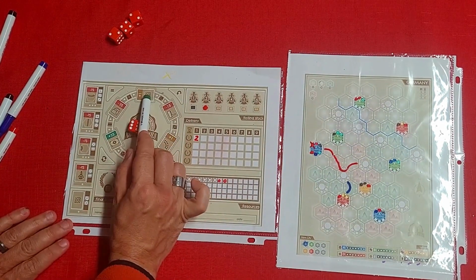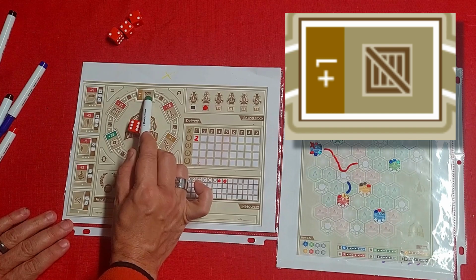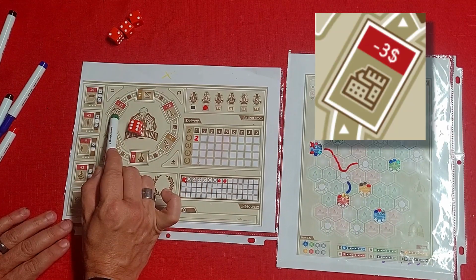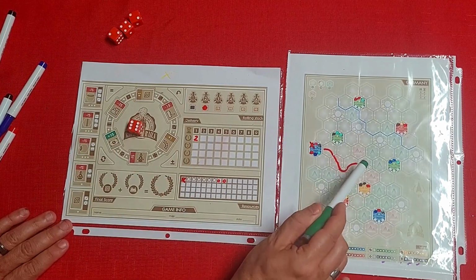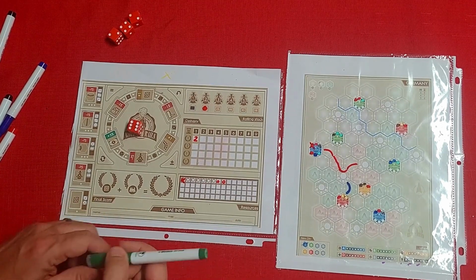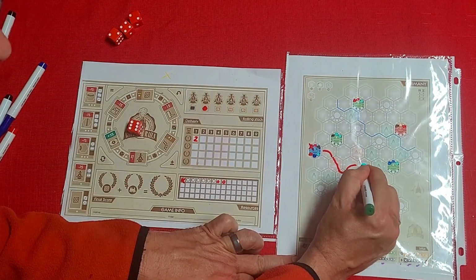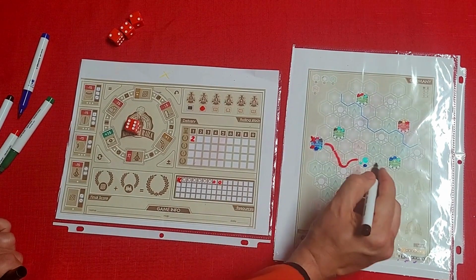Over here we have the logistician. This will allow you to ship an additional good in the round. Right here is the urban planner. This will allow you to turn a town into a city. The way that works is you just have to have a railway that is connected to the city. And then you'll go ahead and choose one of the available colors over here. So let's just say I choose green, and then I'll just go ahead and color this. And then you'll go ahead and choose 3 different colored goods, and you go ahead and fill that city up.